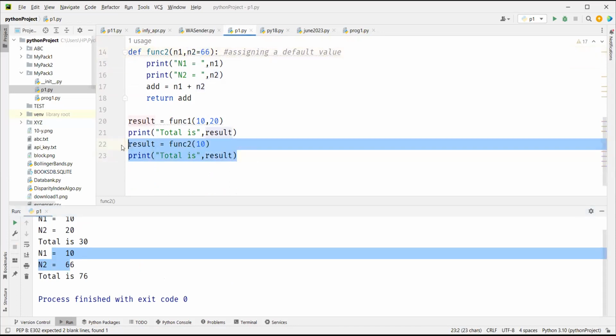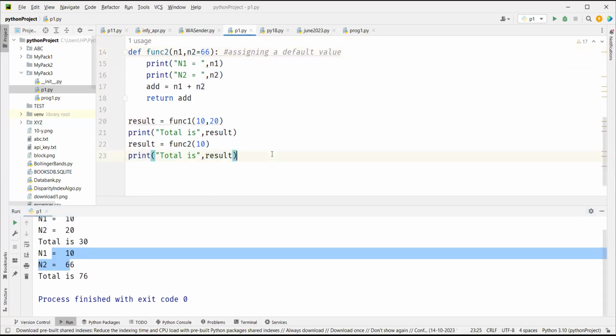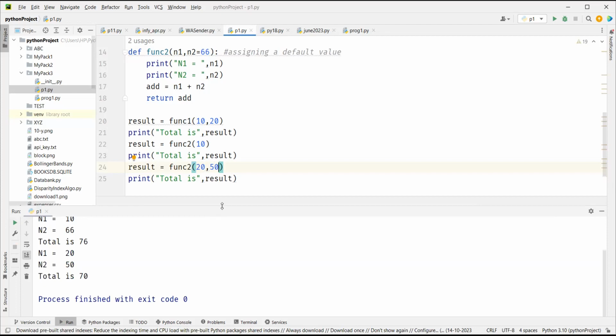Okay, now I can call it again. I'll call it as, let's say, 20 comma 50. Okay, now since we are providing value 50 to N2, N2 will take 50.